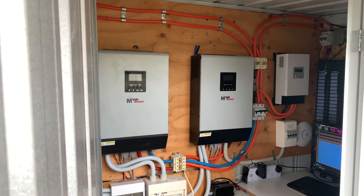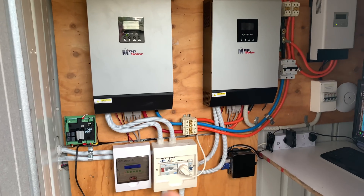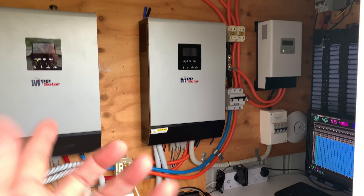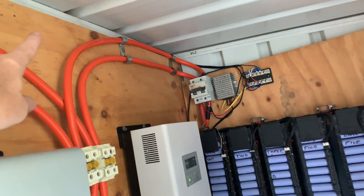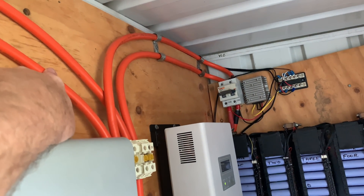If any of you guys out there know a better way of laying out all these cables, I'll try and give you a nice big pan shot from way back here so you can sort of see it all. Just to reiterate, I can't touch the 240-volt — I don't even want to go anywhere near it. The problem is I don't have a lot of this cable left and it's only about seven to ten bucks a meter, so I can go grab some more if necessary.